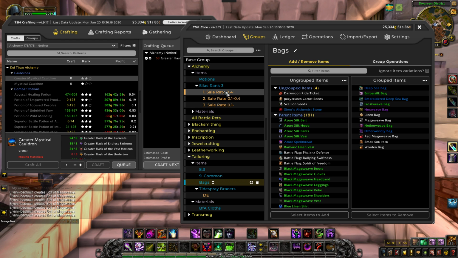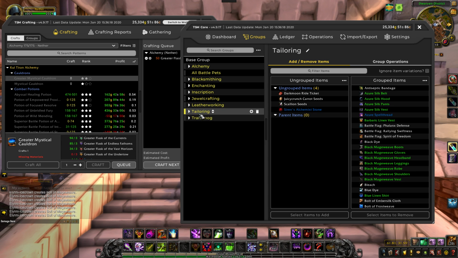I don't really have to go over it because, once again, you could just go check out his series, see how you set up TSM to adjust for your proc rates with your Silas Tools of the Trade and with your rank 3 crafts. And it will be all set up nicely. Yeah, that's pretty much it for the professions. One extra thing is Transmog. That is not a profession.